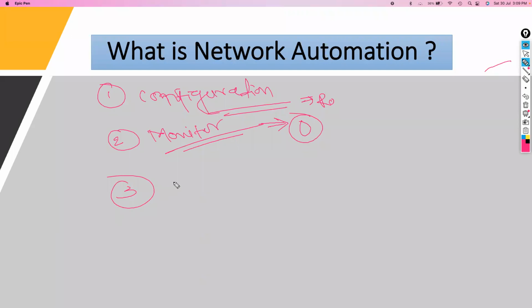Now, the third and foremost thing is testing. Testing also includes, I can say, monitoring plus testing. What I mean to say is, take an example of vulnerability in the network. Let's say your client sends you a mail today: just check the versions of all the devices in our data center, make a list and send it to me. How much time do you think you're going to require to go to each and every device, run show version, and get those details? And if you have a list already, it could be that devices have been upgraded recently.